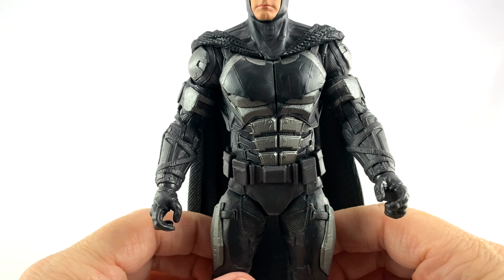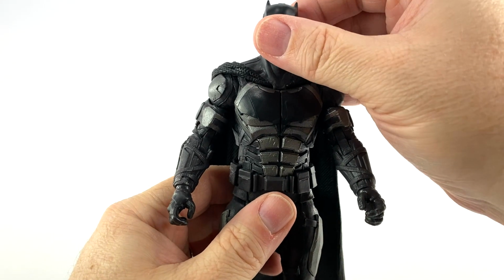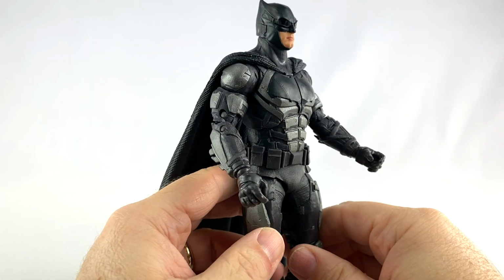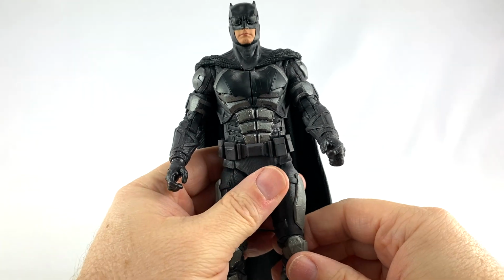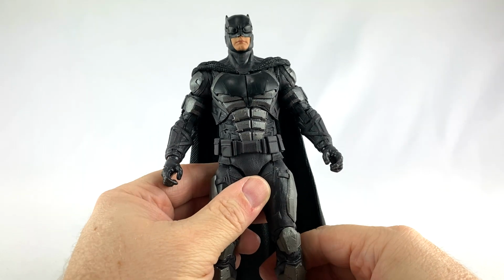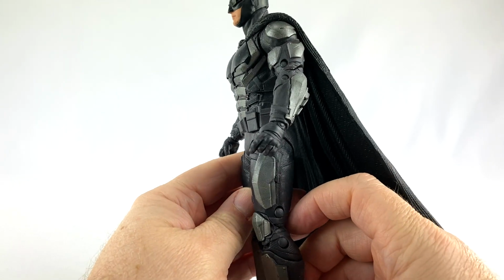The more I'm playing with this guy, the more I'm thinking this might be my favorite figure from McFarlane Toys' DC Multiverse line in 2021. I'm just looking at the way this guy is designed, the feel, the heft of him, the weight, just overall, the look, paint apps, everything about him looks really, really nice. Kudos to McFarlane Toys on this.